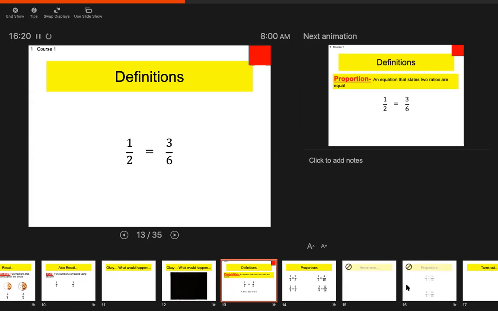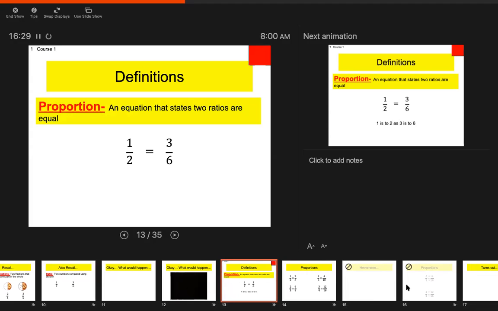When you do this process, 2 fractions that are literally equal to each other, you will form mathematically what we call a, write that down please, box 1. A proportion is literally an equation, there's an equal sign, that states that 2 ratios are equal to each other. In other words, it says 2 fractions are equal to each other. That's what we call a proportion. A proportion is an equation, there's the equal sign. It states that 2 ratios are equal. They are the same.